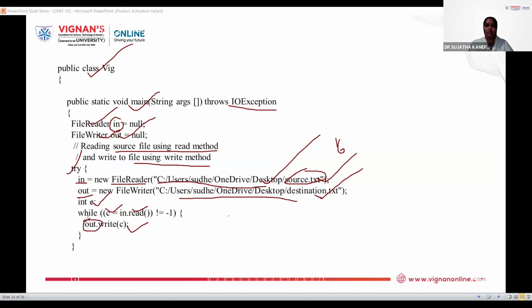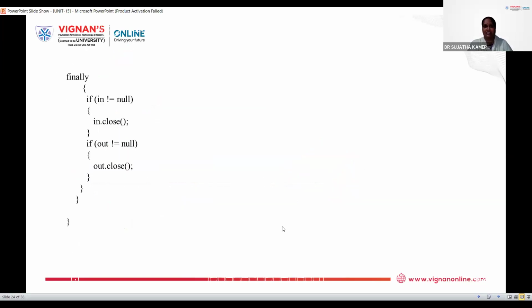So from this in, we are reading, and for output, we are writing. So this is a simple program which represents FileReader and FileWriter, which are character streams.